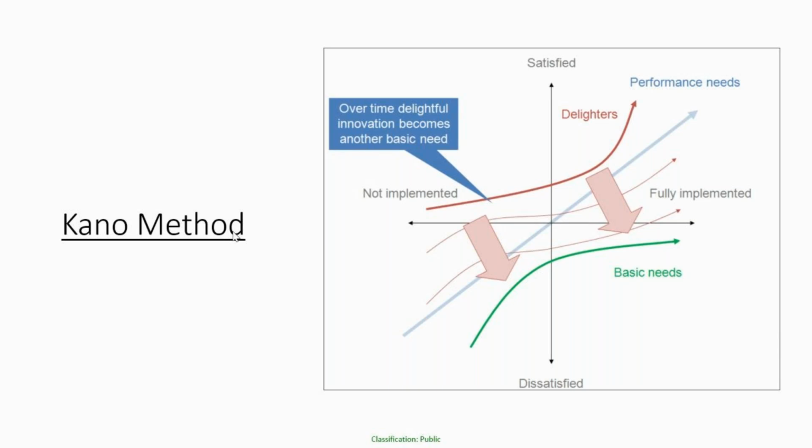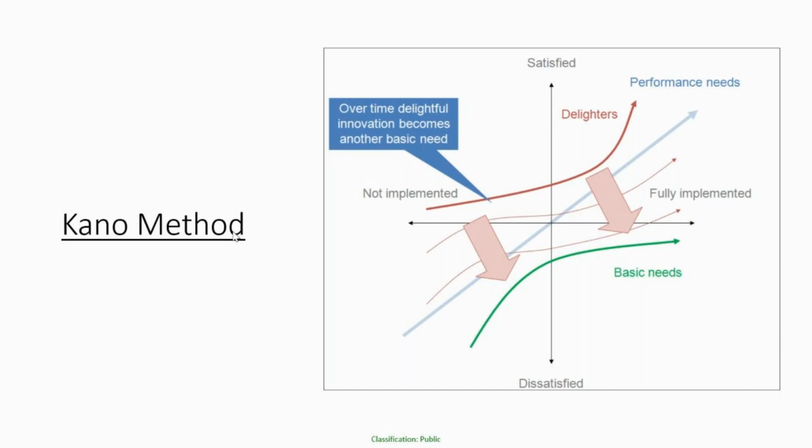But what happens if you're providing the service very well, the customer is able to reliably create a food order, and the estimated time is within the next 30 minutes, and within 30 minutes the food is delivered to the doorstep? Will that lead to immense satisfaction for the customer? No, because the customer would say this is what I expected and that is what you're providing, no big deal, right? So that sort of requirement would fall into the basic needs category.